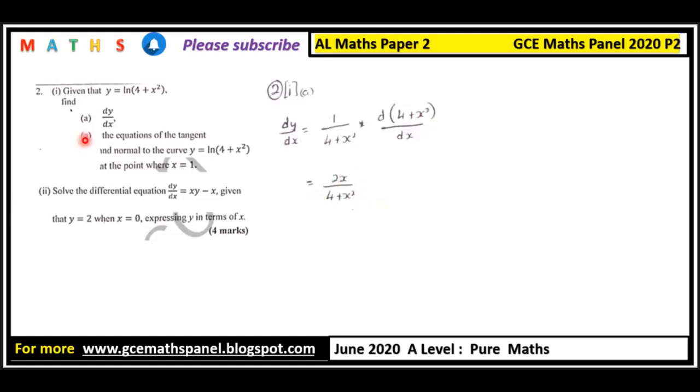The b part of the equation, though it is written a, we have to look for the equations of the tangent and normal to this curve. So the equation of the tangent to this curve, we have to look for dy/dx at the point x equals 1, and that will give us 2/5, and that is the gradient of the equation of the tangent. So we now look for y(1), so that we can get the y value. y(1) will give us ln 5 when we put inside this equation, and therefore we have the point with coordinates 1 and ln 5. So the equation of the tangent is given by y = m(x − x₁) + y₁, where m is equal to 2/5, and x₁ and y₁ are respectively 1 and ln 5.